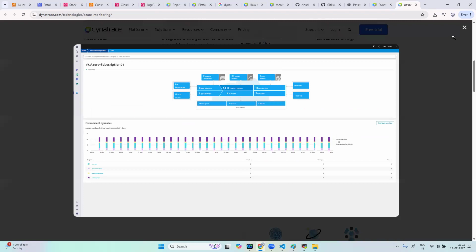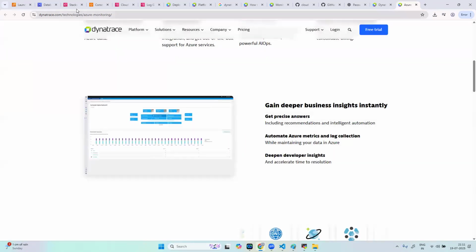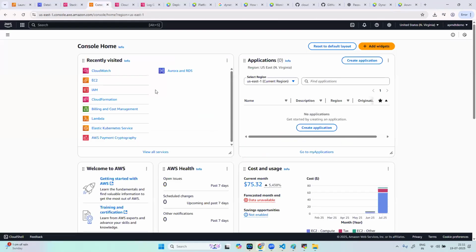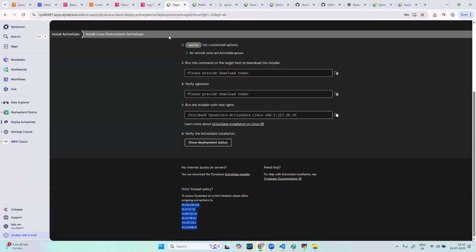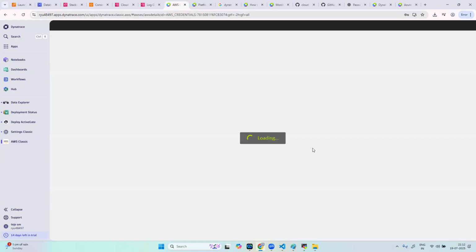Whenever you do the cloud integration, you can add the service. Suppose for AWS integration, you have S3 bucket for example. You go here and you see we have an S3 integration service. S3 by default it is there, right? Yes, S3 by default it is there.